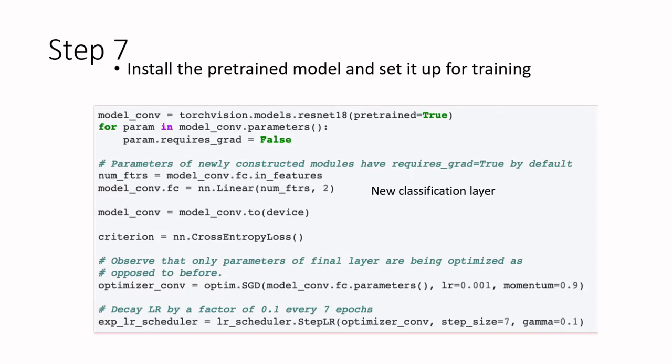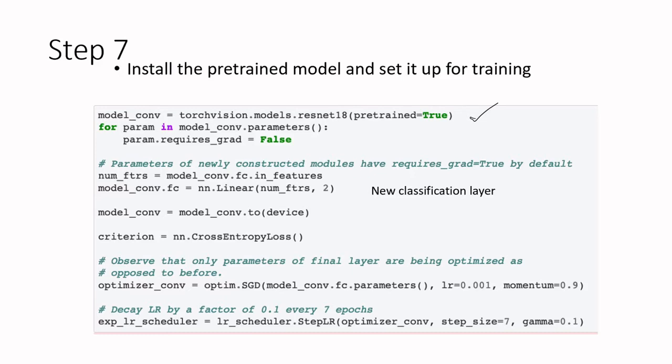Step 7 basically is now getting the pre-trained model. So we download this model from the Model Zoo that is maintained by PyTorch and set this model up for training. So you will see here we are getting this model over here, downloading it for our use, and we are specifying it's a ResNet 18 model, and pretrained equal to true means this model will not be trained. Its weights and parameters are fixed.